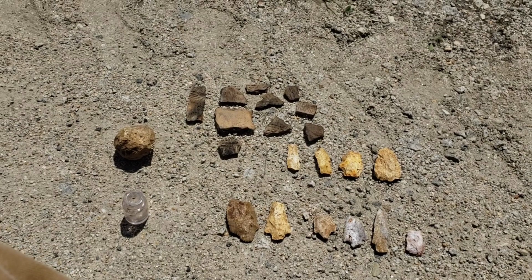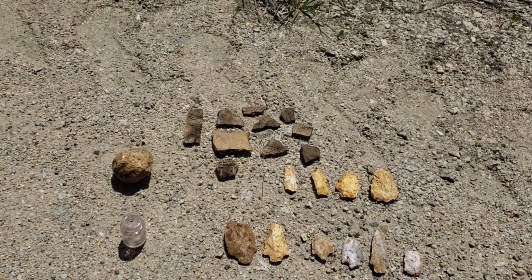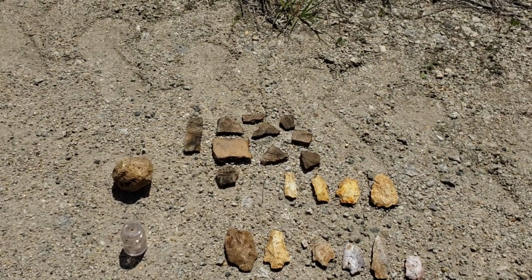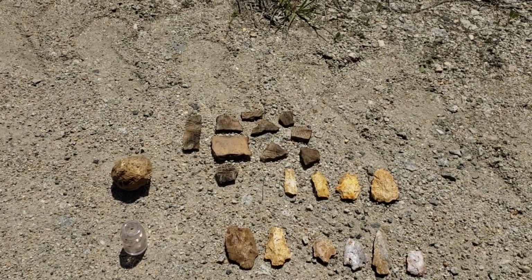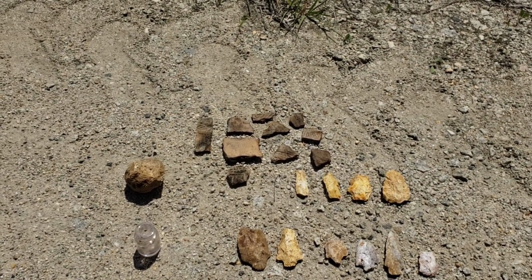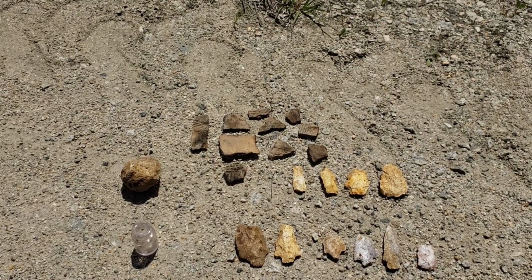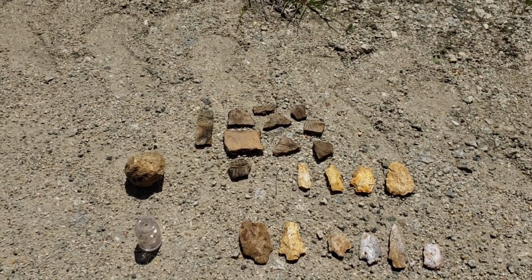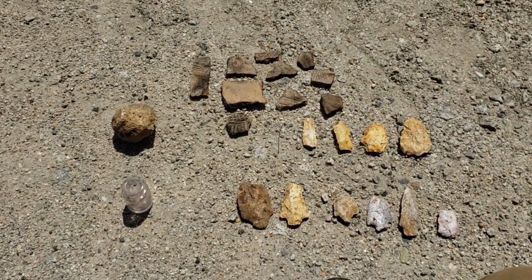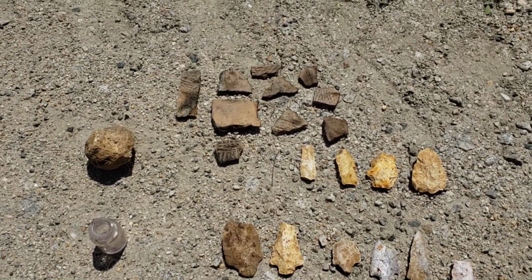And I'll tell you what, I can't really recall the last time I've had that much success hunting for artifacts in a while. I guess it's been over a year now. I did a creek walk, and a lot of y'all can go back in the archives and find that one, but I think I walked away with 3 or 4 points that day, and those points weren't as old as this one. They were definitely Mississippian period. I'm pretty sure all these go back to Archaic period. They're a good bit older, and you can just tell by the material and how it's aged that it is much older. So I'm gonna kind of go through each one of these.